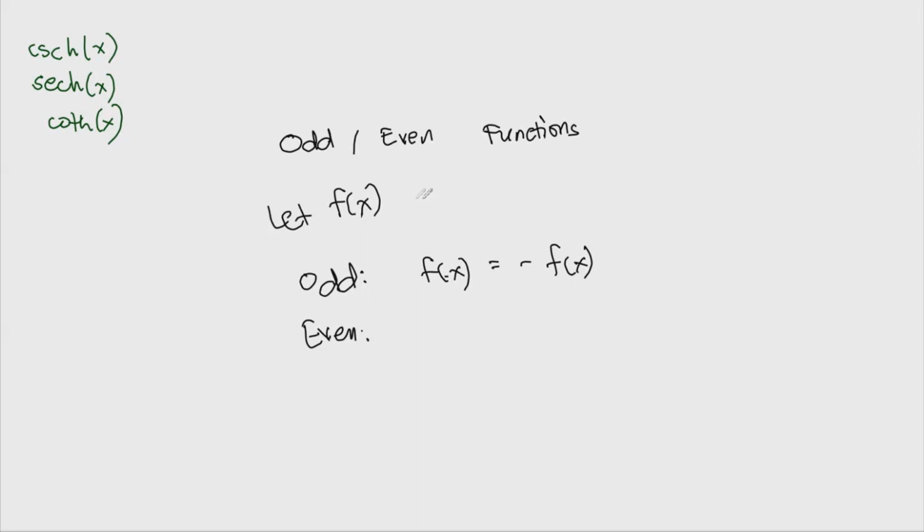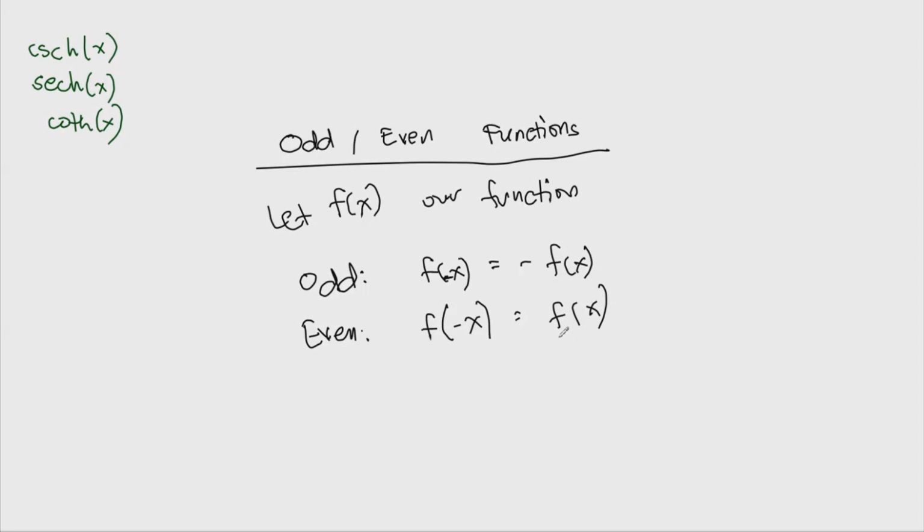So we let f of x be our function. Sorry for the very bad handwriting. So odd and even functions are those in which, if we have a function f of x and we set f of negative x, then we get negative f of x for an odd function. And it will be an even function if f of negative x is still equal to f of x. It doesn't make sense when you explain something like this, especially in most cases. So I need to give an example for odd and even functions.